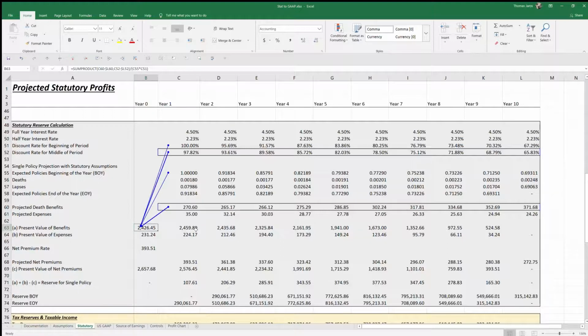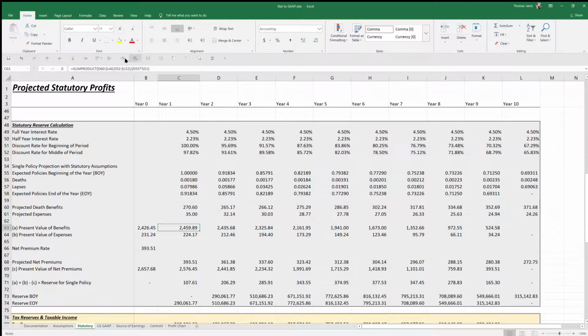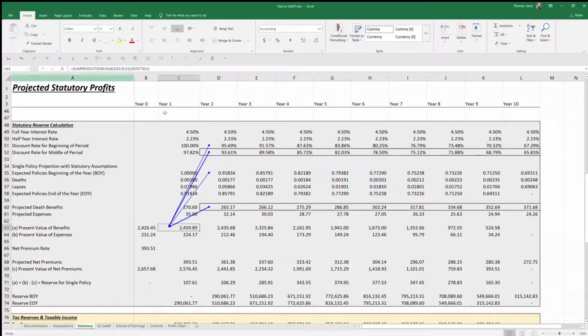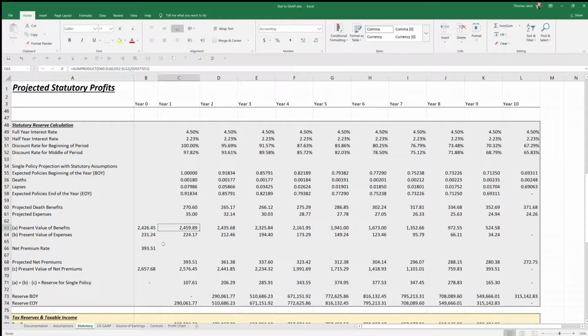But I want to come up with projected per policy reserves at future periods. And so when I get to the second period, I need to make an adjustment because there's going to be less people around. And one of those adjustments is going to be there's only going to be starting off not with 1 but with 0.91 people and a discount rate of 0.9361. We have to gross up the reserve for a single policy at this point in time. So this is at the end of year 1. So we'll remove the arrows.